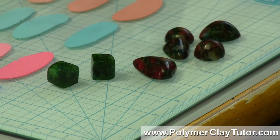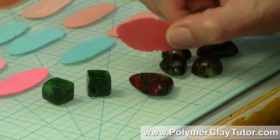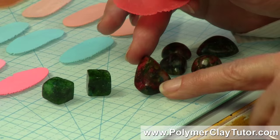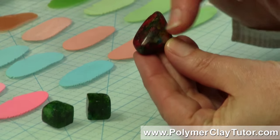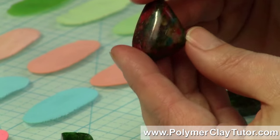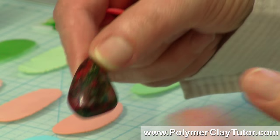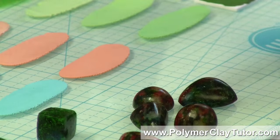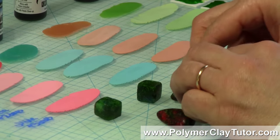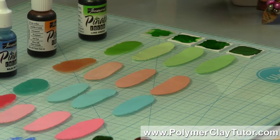When you have it in an even denser amount — this is quite a thin piece so the light is getting through and it's relatively light — but when you've got it mixed in quite a dense amount, the color gets darker and darker and darker, which has a very unique look. I was thinking of calling these Piñata stones because they're made just with the Piñata ink, and of course they're not a real stone — they're a faux stone. Now these are getting quite dry; in fact, I think this one is dry here.